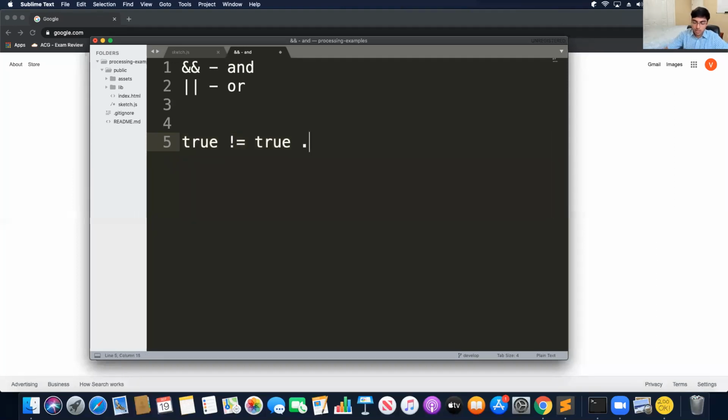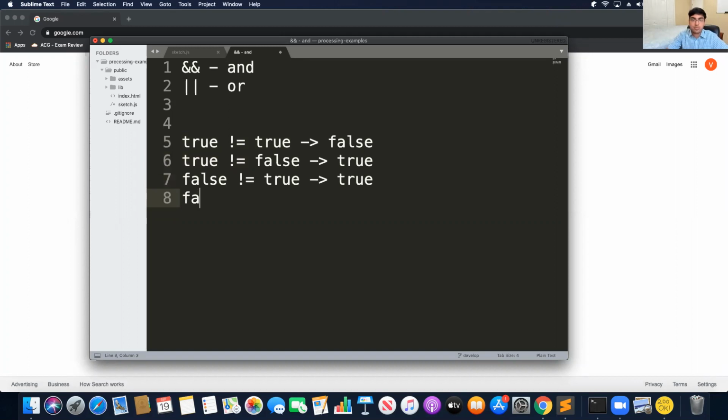Okay, let me do this. So true. These are all the different possibilities. So only when both sides are different, then you return true for the not equals operator.